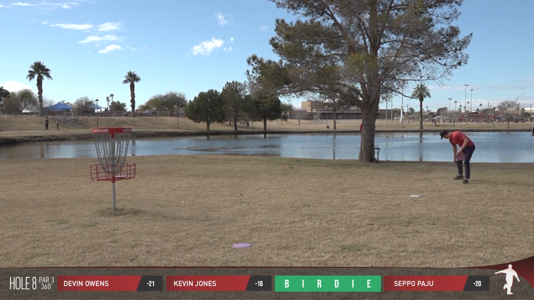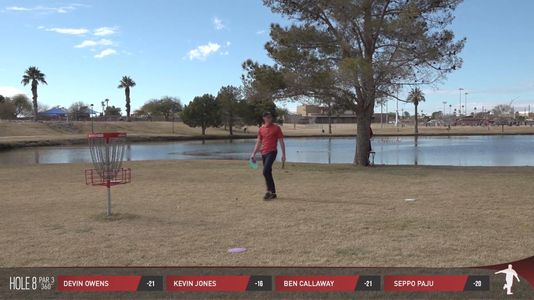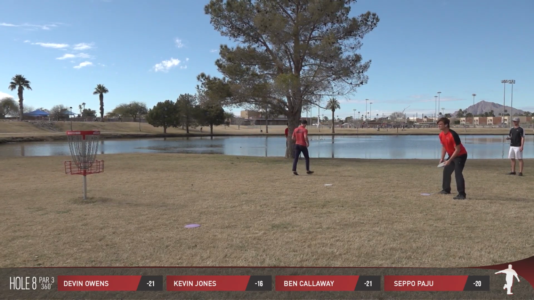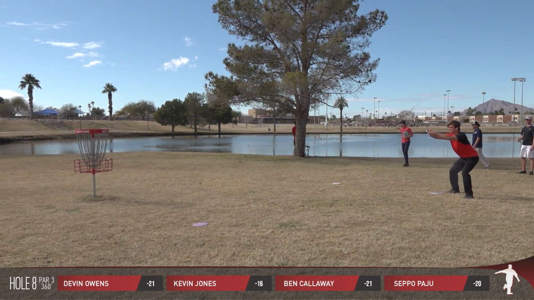And usually there's a nice gallery that kind of forms. There's kind of a collection point of 8's green, 9's tee, and then hole 12's green. They're all kind of in this little pocket. So there's usually a gallery around this right here.